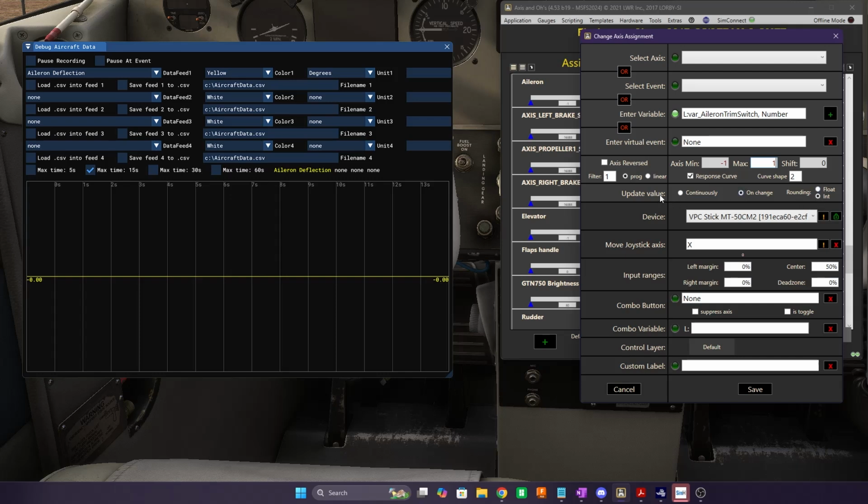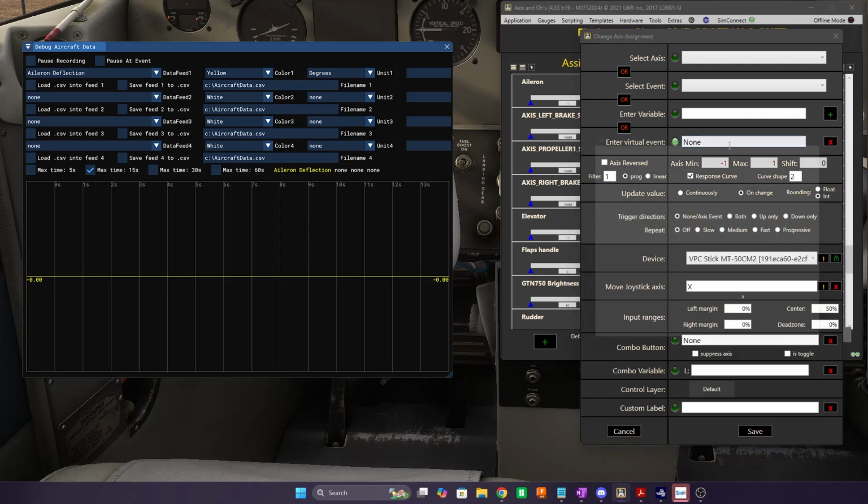And down here, update value. Usually you want it on changed. It just means when the axis changes, that's when you send up the new value to your variable. And in this case, if we look at rounding, you can see how it says integer. In this case, it's going to literally only give the values of 0, -1, and 1. If you wanted everything in between, like 0.89, then you're going to want that to be a float. That way you get those small decimal values rather than being rounded to the next integer.